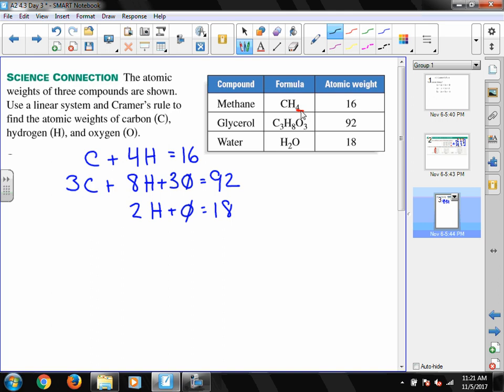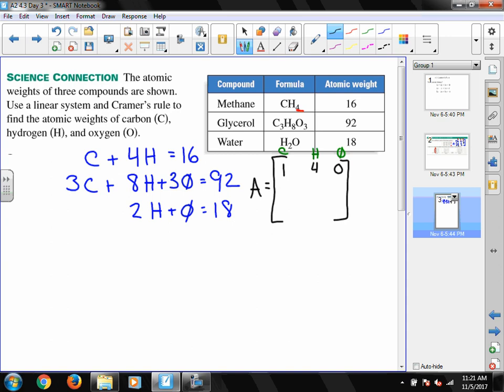So, that being said, in this case, I'm going to line these up. Since I don't have X, Y, and Z, I'm just going to keep going with the pattern. Since I listed carbon first, I'm going to put carbon here, hydrogen here, and oxygen last. So I'm going to end up with, if I look at methane, my first equation, I have 1 carbon, 4 hydrogen. I have no oxygen in there. So I put a 0 in there. I have to do that to signify that there's nothing there. I can't just leave it blank.